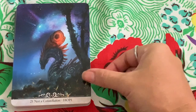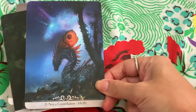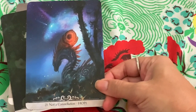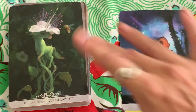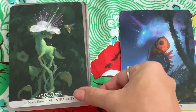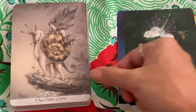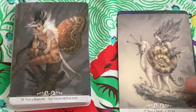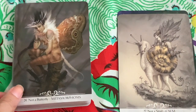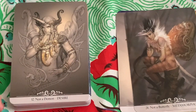As you can see, there's so much going on in the artwork here. We have not a constellation, hope. Not actually a flower, take a closer look, vulnerability. You notice some of them are chock full of color, and some of them are devoid of color.